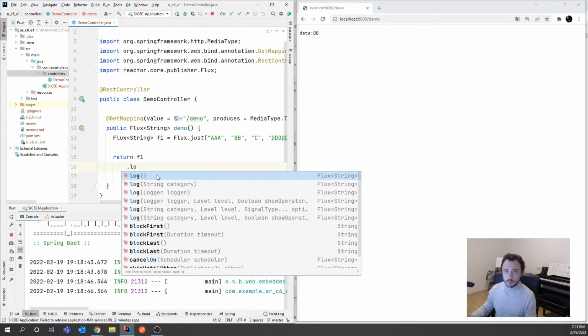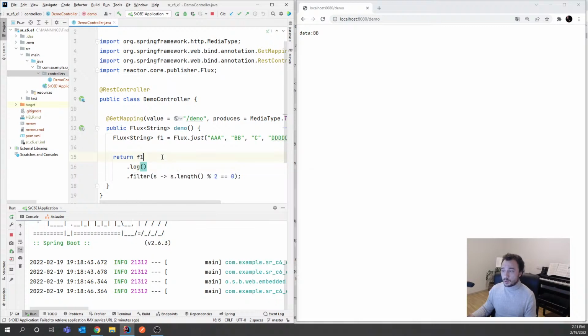In any tutorial, log with no parameters is enough, but in a real world scenario you might need to specify the logger. It's a method that you will find very useful, because whenever you put it there on the stream, it will collect and log in the logger defined by you, or the default one in case of no parameters, all the events, and that makes it very comfortable for you to see that what you are doing is right.